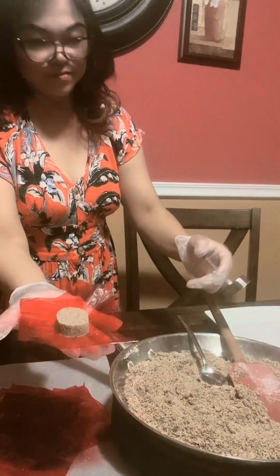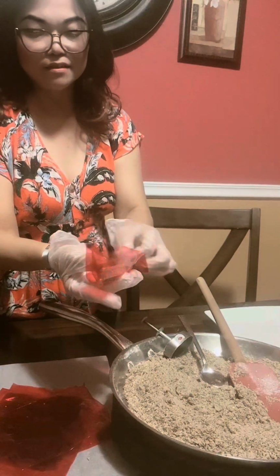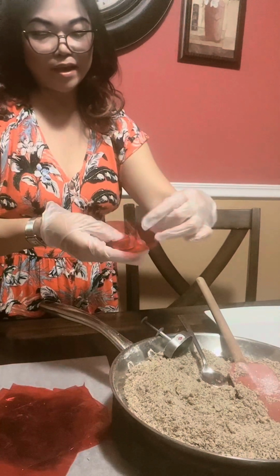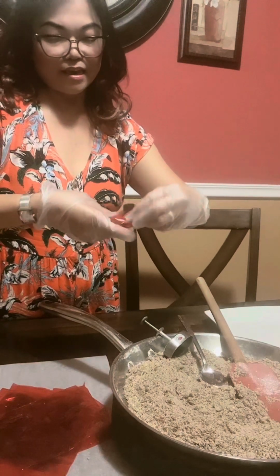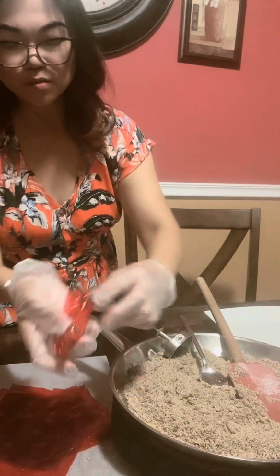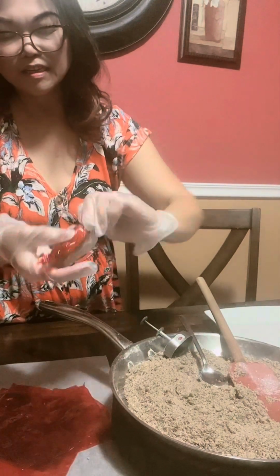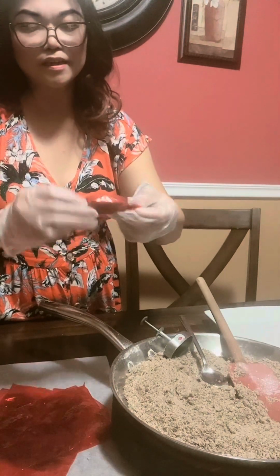And there you go. Kind of like you're making a sand castle using your pail buckets. Yep. And just twist both ends to close it up, and that's it. Yeah, this is perfect for gifting.